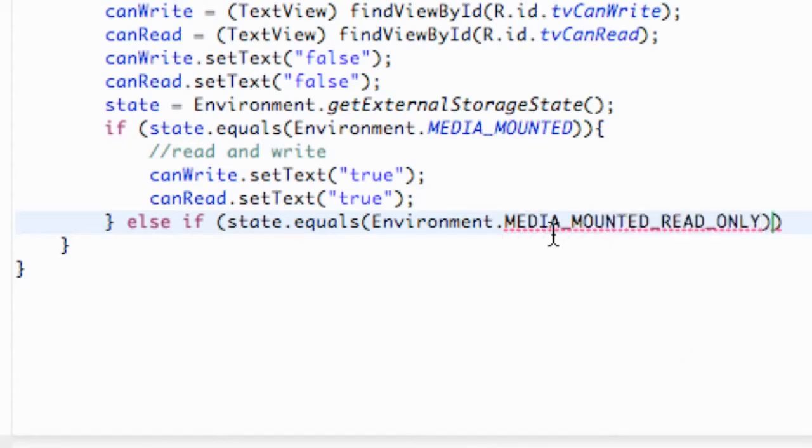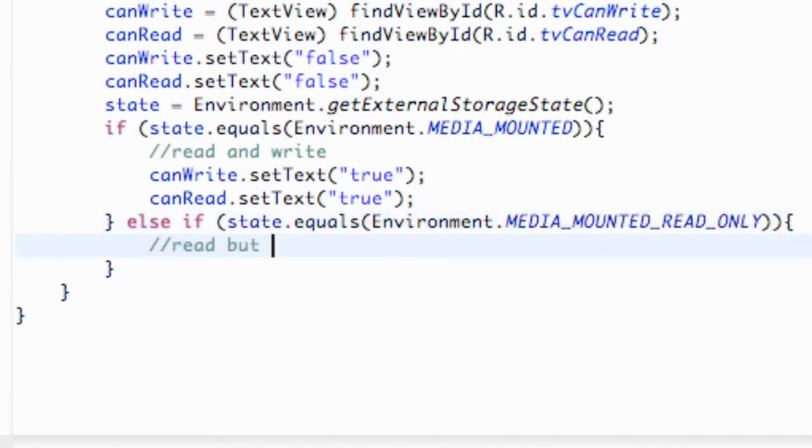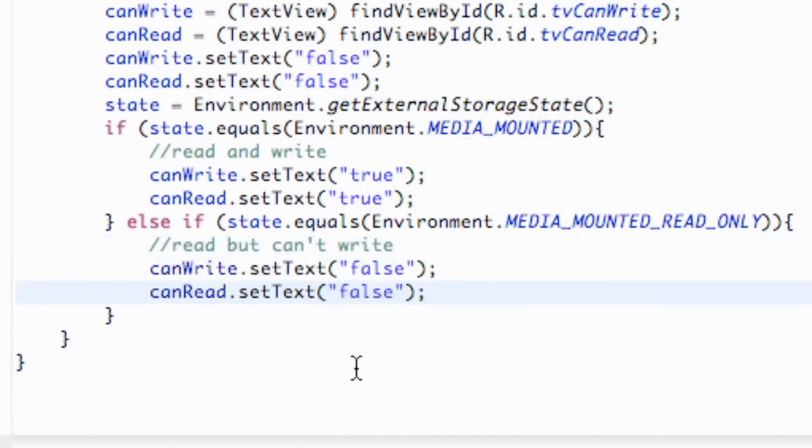So that way we're going to be able to read the data, but we can't actually write it. So again, we're just going to leave a comment, read but can't write. There we go. And on this one we're again going to copy and paste. Write is still going to be false, but read is going to be true.